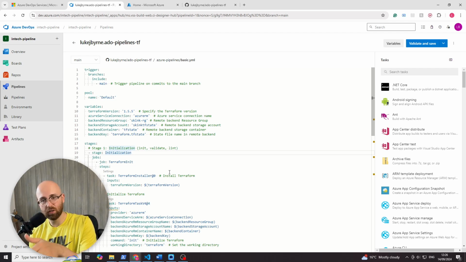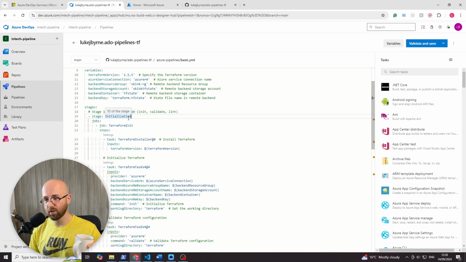But the problem is that the agent takes the stage, runs the stage, then when it moves on to the next stage, it now doesn't have access to that information. So when you initialize Terraform here, and then you were to then go into a plan stage, it doesn't know that an initialization has occurred. It just then doesn't know what to do. So when you're doing a basic one, you can just create everything in this one stage, but then when we break it up into logical stages, that's why in the next tutorial we'll look at using artifacts so that we can then upload the relevant Terraform directory, and then we can download it in the next stage so that we always have that Terraform state and locking mechanism sorted.